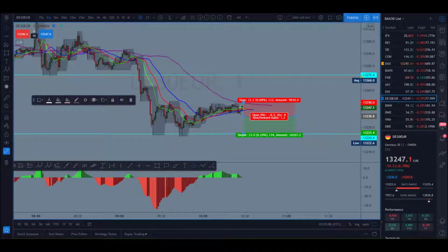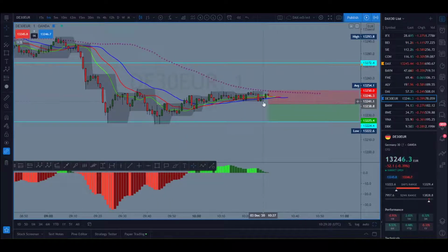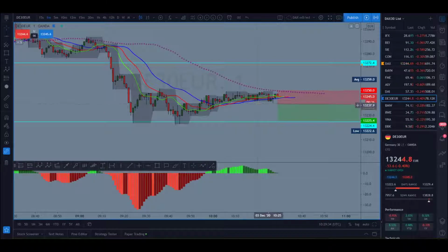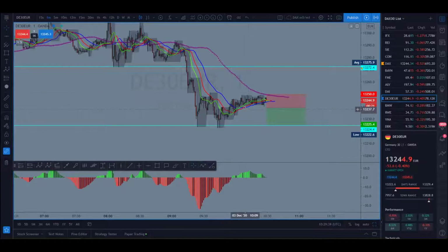I was triggered in and stopped out. Yeah, you should be stopped out too, because that's what I was talking about earlier: as soon as you get in here, the market's already told you, this is actually the metaphorical finger right here. It's giving you that finger, you should run away. It was a setup, so it's worth playing to find out.